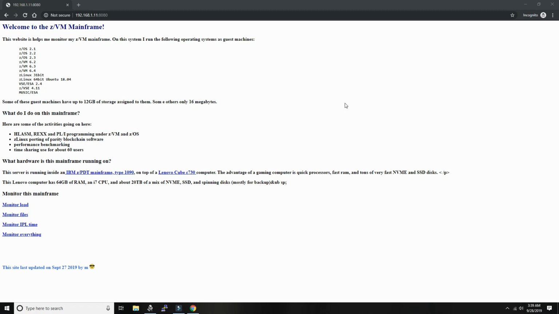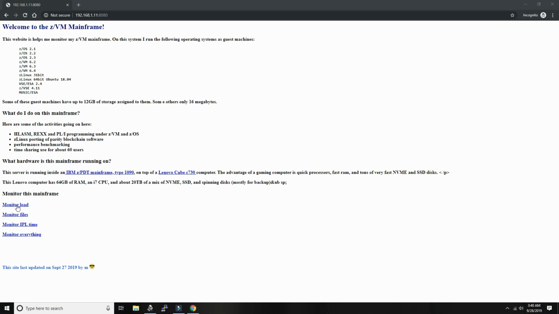I found this web server, sorry, on a web page, and I downloaded it and got it to run. So today we're going to see from beginning to end where to obtain it, how to run it, and how to configure it. But the most important part is that you can actually write CGI scripts, meaning server-based scripts that produce some information, and write them in Rexx, and they have some display produced on a browser.